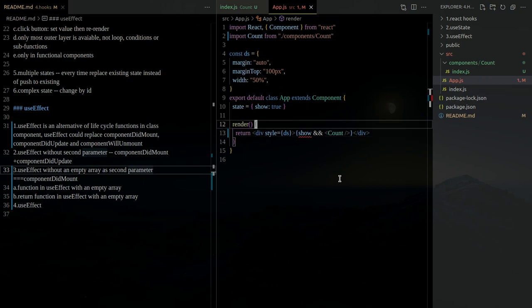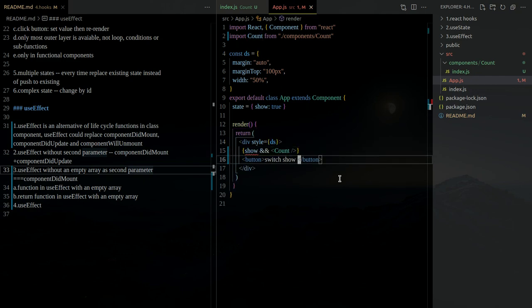If show is not true, this component will not be displayed. So now I have already set up show as true, and I will give a function right here.